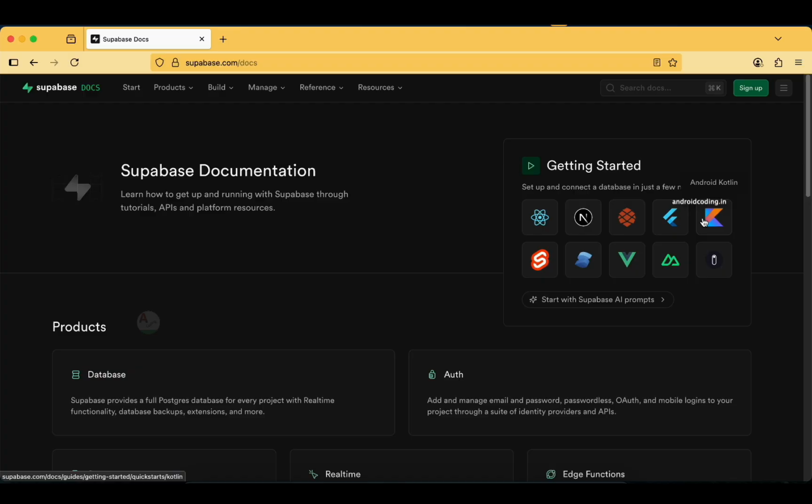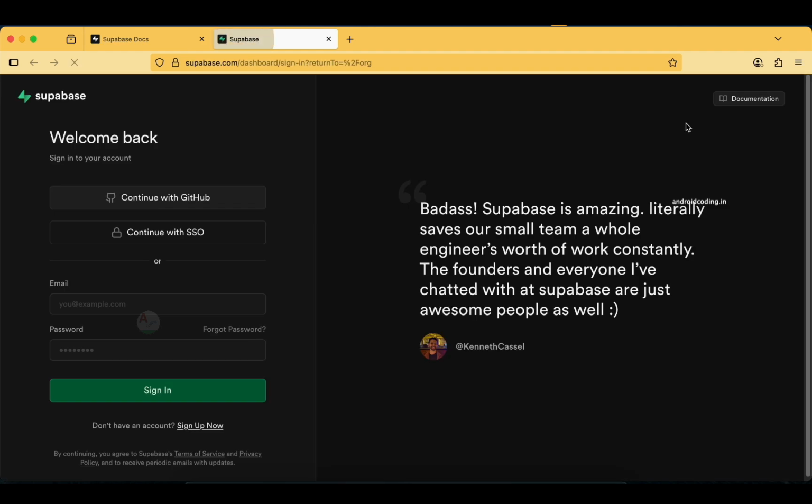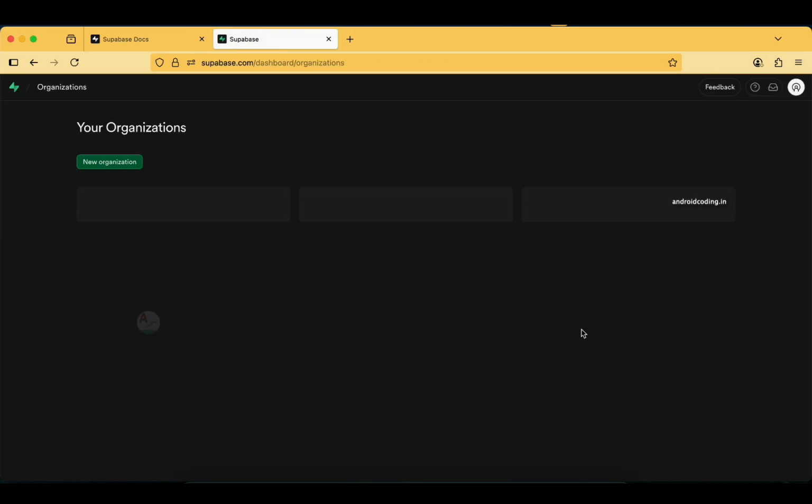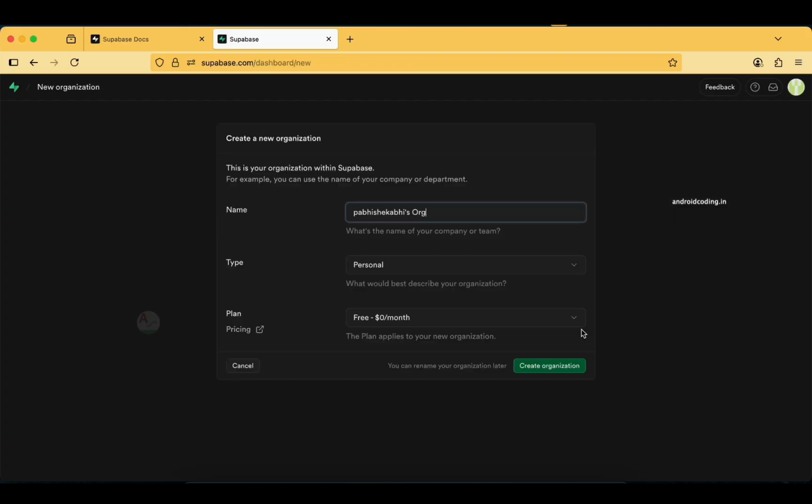So let's sign up here and quickly get started. They have provided two ways: continue with GitHub, or continue with SSO. I'd better choose GitHub here, and I'm authorizing Supabase to access my account. And yes, we are done.